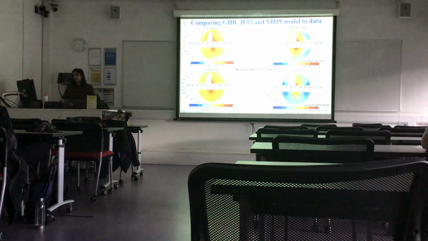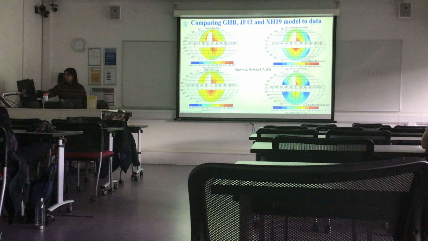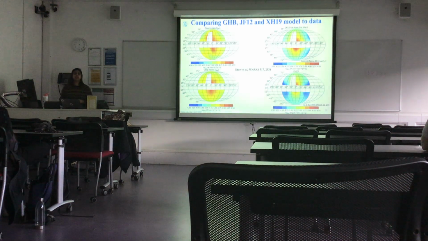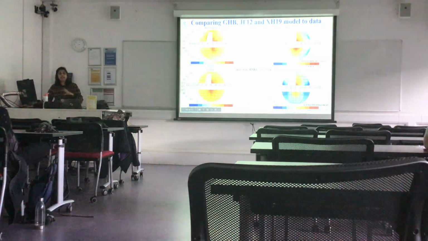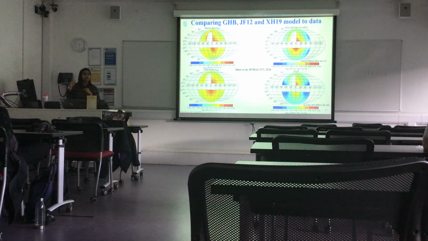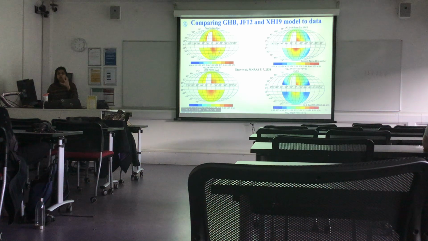But even then, when we did the same comparison, what you see here are 2 different models which are also quite popular. Those models were also unable to fit the data. In fact, our model was fitting slightly better to the data. So that was a promising start. Why? Because in these 2 models, the halo that I've been talking about is very weakly modeled, in the sense that the field strength there is quite weak. Which means that if you want to match the data, you need strong fields. So that was at least one step. It was that, okay, our model is not very good, but it's better than some of the others.